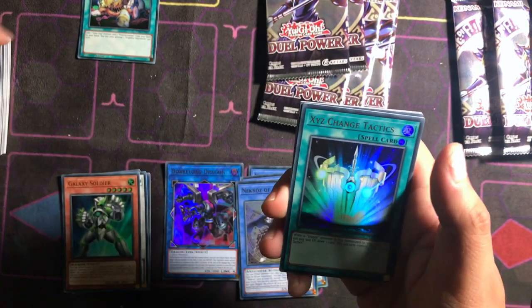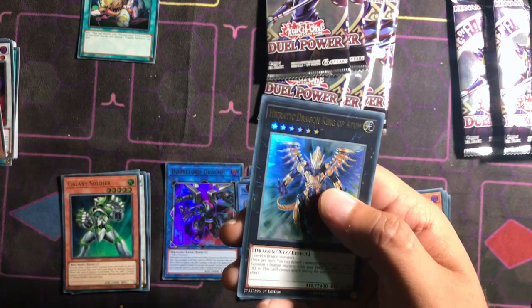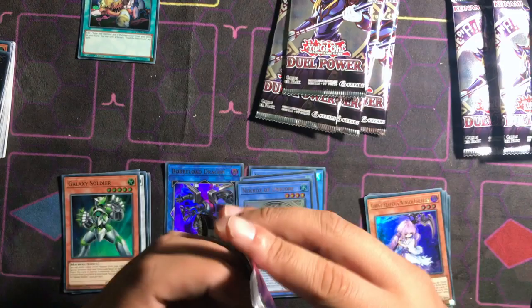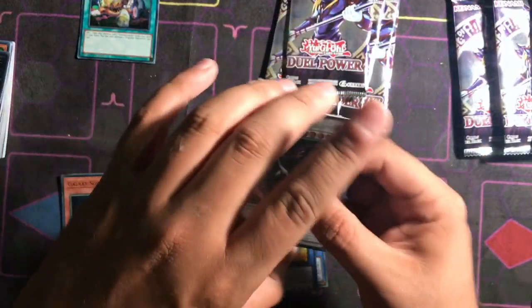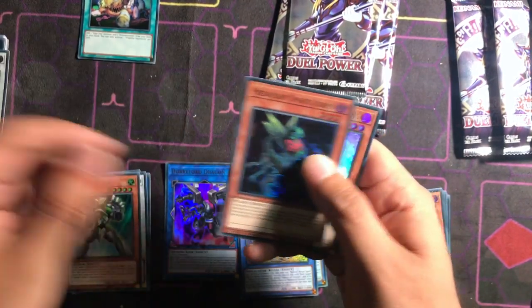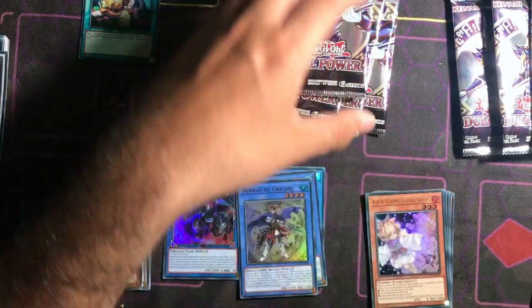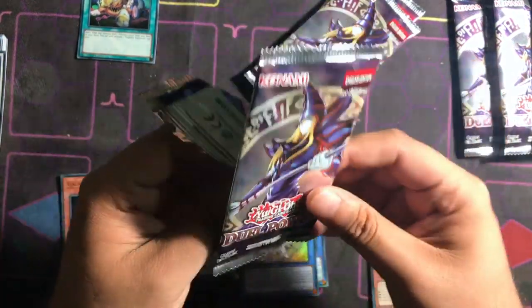Bond Between Teacher and Student — another Dark Magician, Dark Magician Girl support. Exchange Tactic, Archfiend Bane, Harpy Dancer — we're going to go a little bit faster guys, because you've pretty much seen a lot of this stuff already, I'm sure you've already seen a lot of these videos on YouTube. Another Ash Blossom, Vision Hero Vyon, Cookie Cage, Predaplant, another Ash Blossom and Joyous Spring. So we're looking at two Ghost Ogres, two Ash Blossoms, two Cherries — no Impermanences, what is going on, these ratios are supposed to be better?